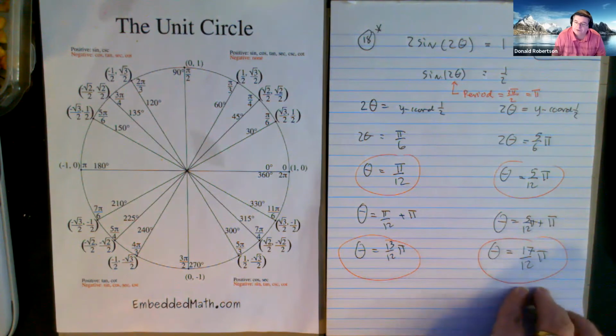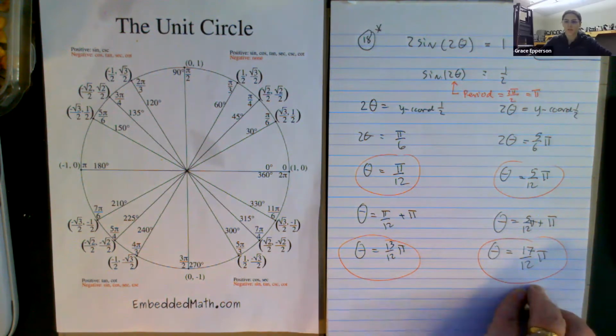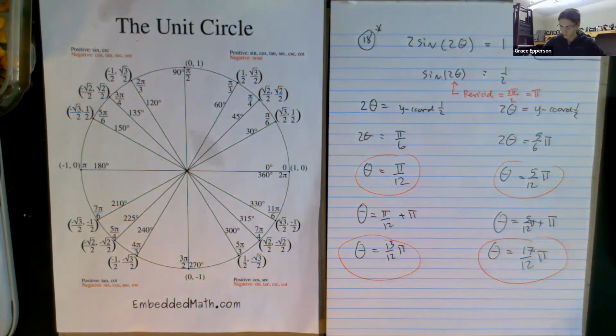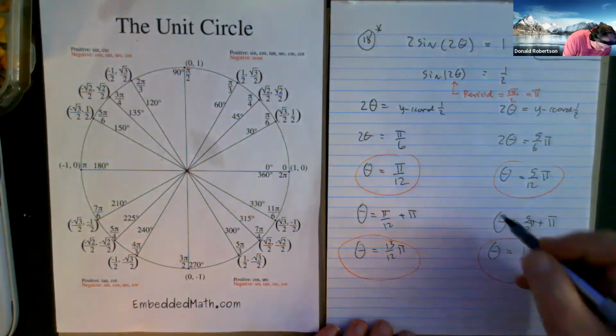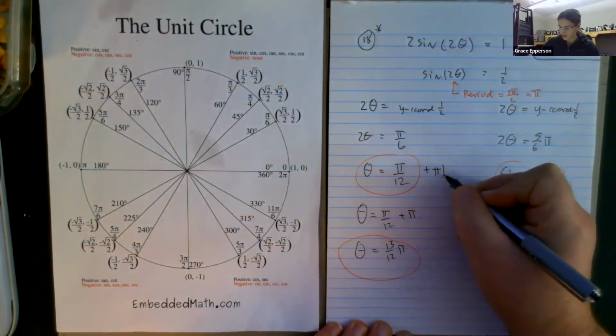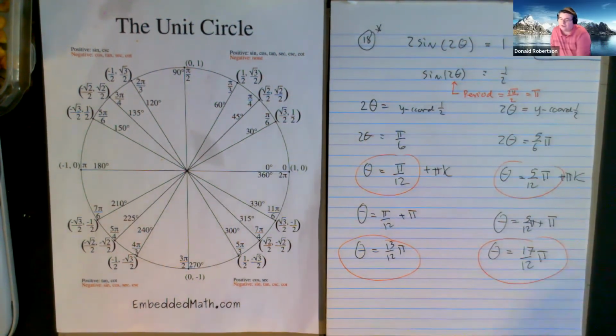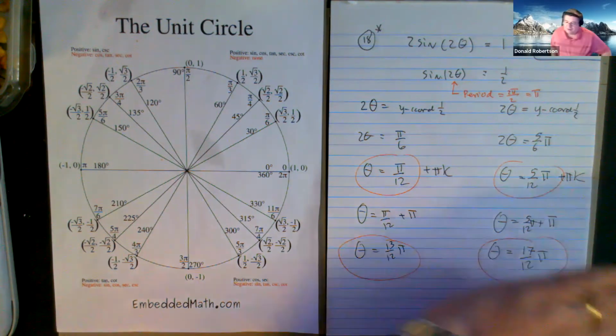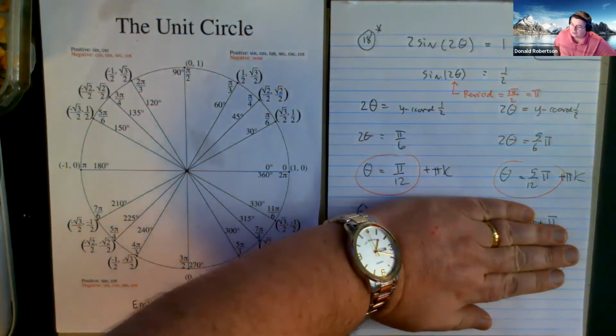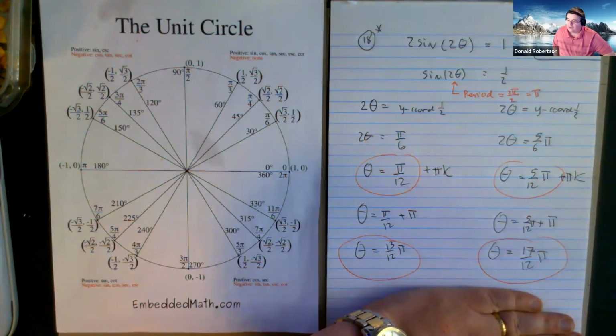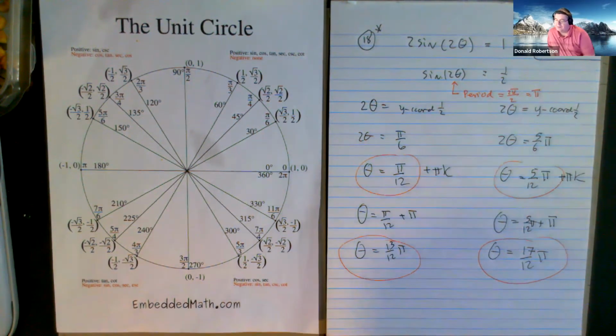So far, so good? Yeah. And if we were to find all the solutions, would it be pi over 12 plus pi k and then 5 pi over 12 plus pi k again? Yeah, pretty much exactly what you just said. So don't you kind of get 2 for the price of 1? You get all the solutions, or only the solutions in the range 0 to 2 pi, I should say.